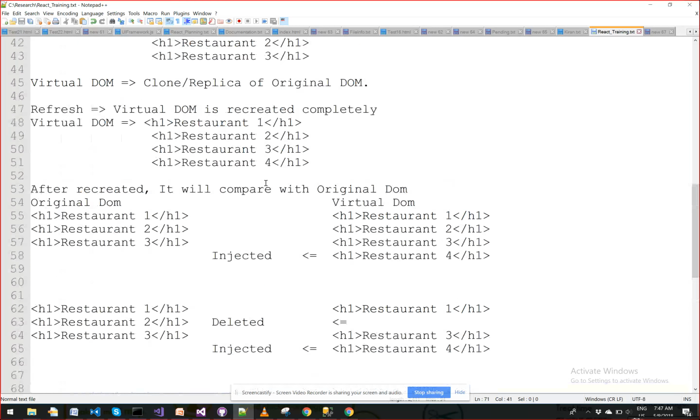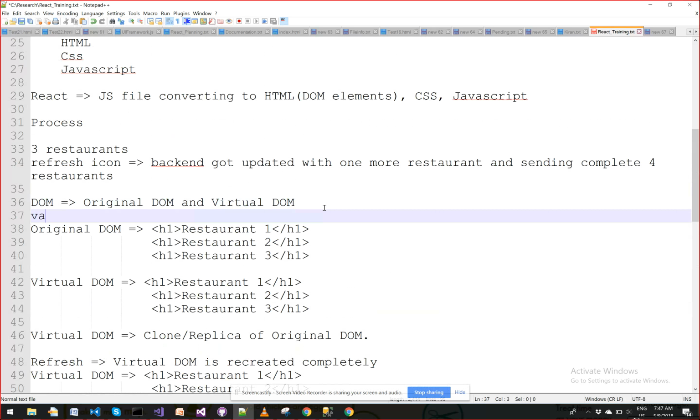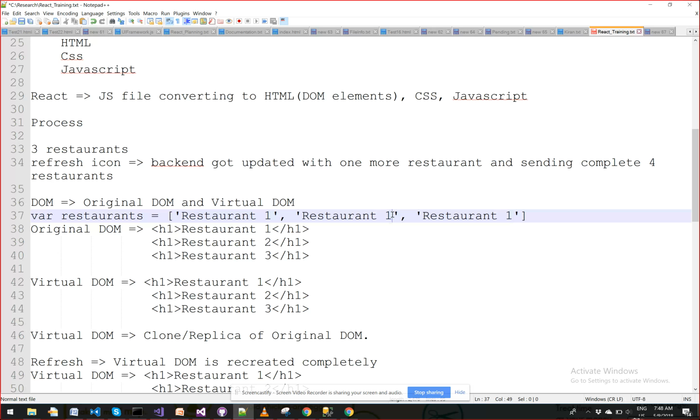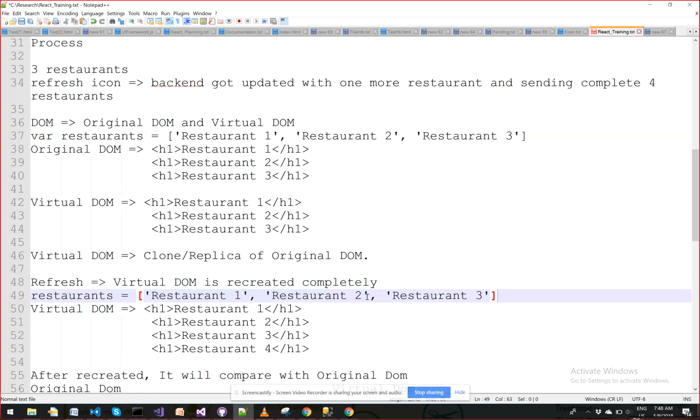So here, if you see this one, I will write it here in terms of data structure, where restaurants equal to. So this was the beginning structure, the earlier structure. Now in this case, I don't need to manually refresh the screen.